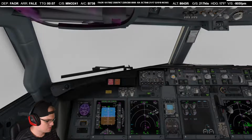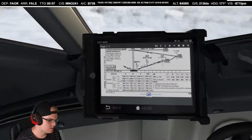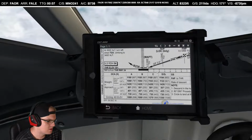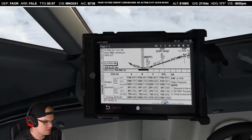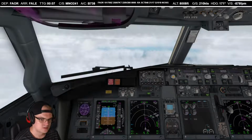Okay, so let's go back here. What was I looking for? We are doing this one. So let's check minimums. Now this is one of the things that I'm not 100% sure on, but I think we can do that. So I guess I would use this one. So that's 501 barrow, and this I also should have done when we were prepping for the descent. Now we can do scrolling simulator.